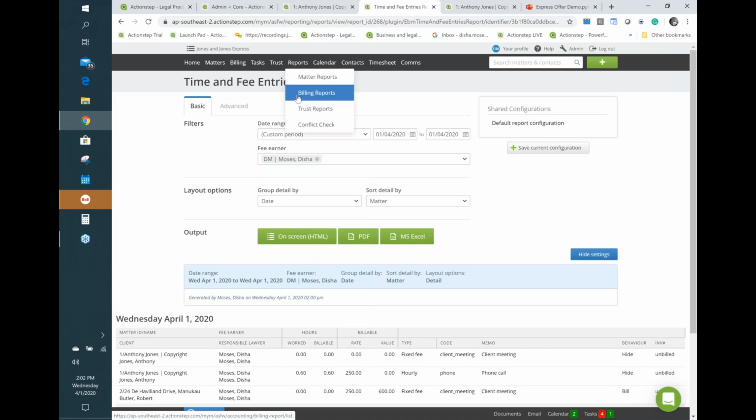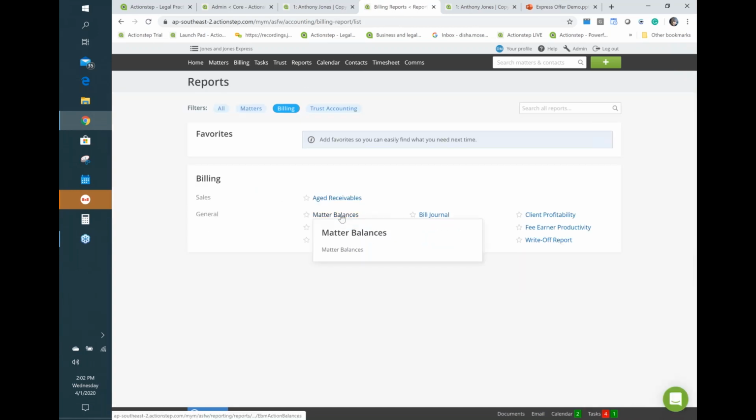Now, across some of the other reports which are also useful that I highly recommend having a look at are, again, your matter balances report. It gives you a snapshot, for a specific timeline, across all the matters that were created during that time, and the work that had been done. So it gives you pretty clear visibility of matters during that time period.